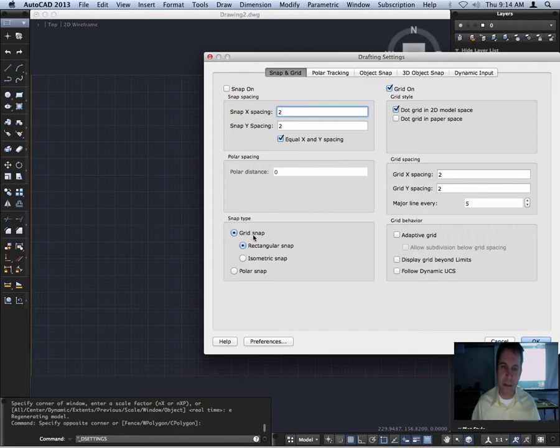And then here where it says grid snap, normally we have this on rectangular. We're going to change this to isometric. And it'll throw in a bunch of numbers here, which is all fine. I'm going to leave my snap off here for the moment.